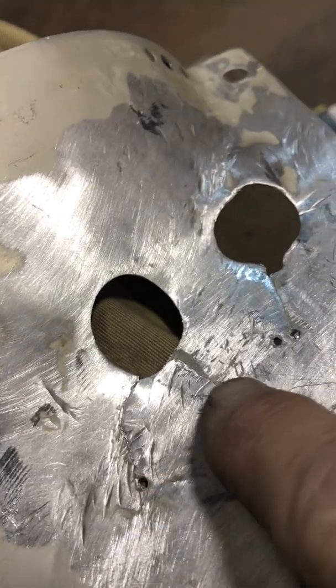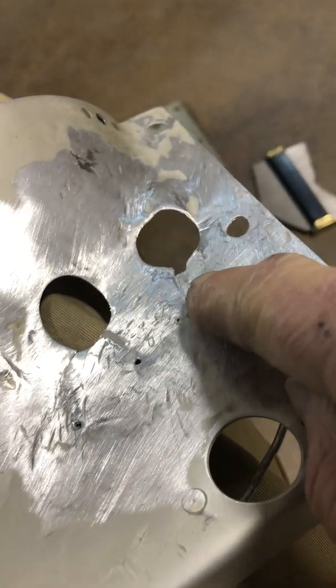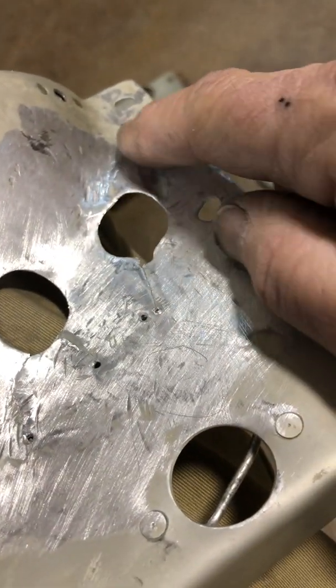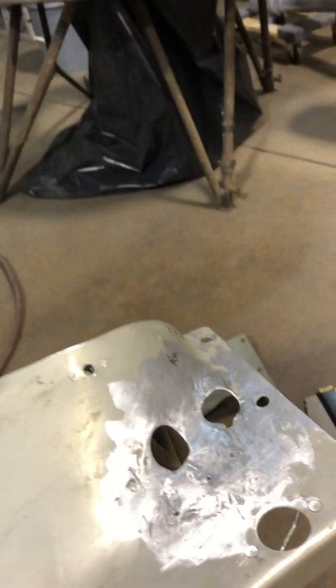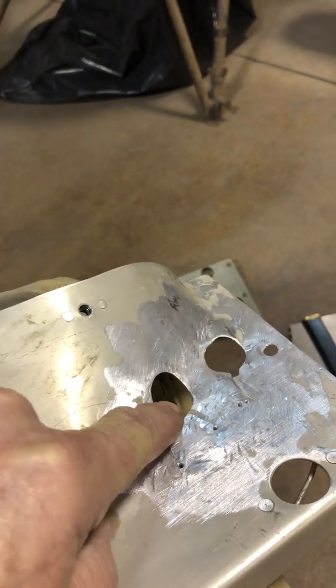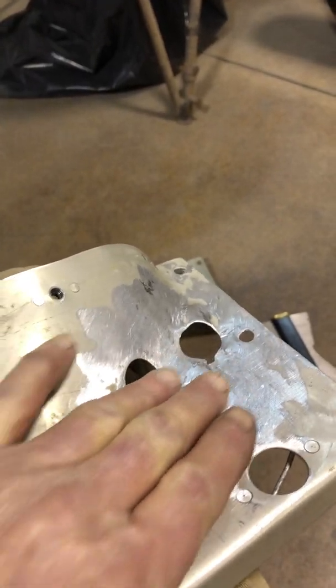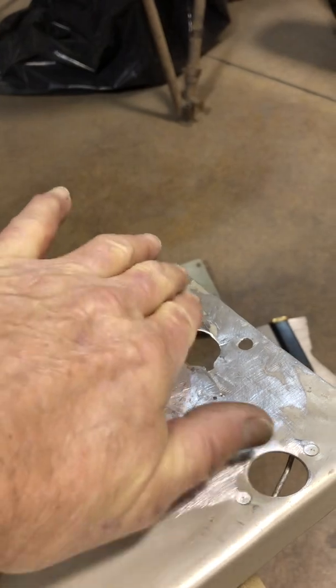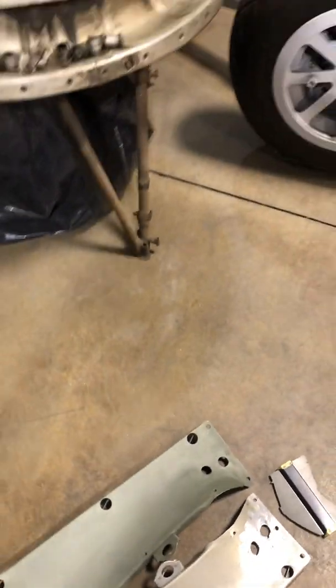So I'm going to do some fusion tacking with the TIG. This is aluminum. You can see how much I was working on it. And once again, that is a convex, so that metal's stretched right there. And all this was just mangled. Anyway, almost got it back to normal. Get it TIG'd up, ground down. Don't want to grind too much, make it too thin, and then get some Bondo on it, and it should be good to go. And then we'll get some primer out, and we'll see what happens. Hopefully next week, take a little shot of that and see what's going on there.